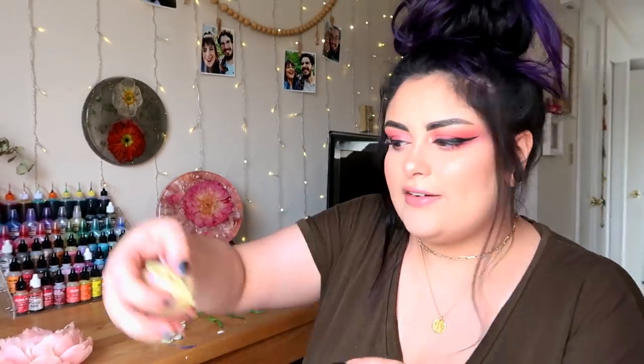But I feel like this dried the best. This ranunculus came out so pretty. The color is almost exactly the same as it was before. And then I kind of forgot how chunky this tulip was. So I think I'm definitely going to put this in a dome.